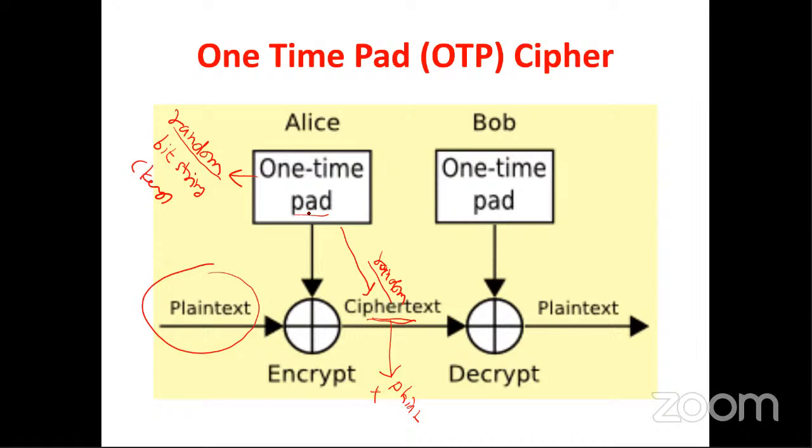If we know the pad, then we can simply XOR it and get the plaintext. Yesterday I also told you that XOR has a nice property. Some P is there, and you XOR it with K once, you get C. If you XOR it again with the same key, the effect of this key will cancel out, so we will get the original P. When you XOR the plaintext two times with the key, you get P only.